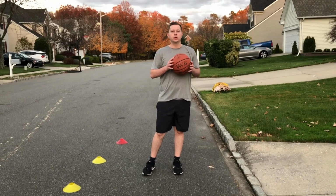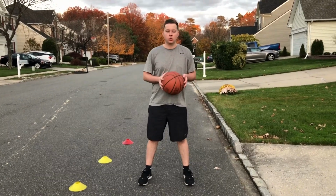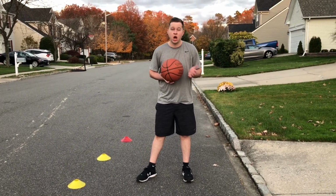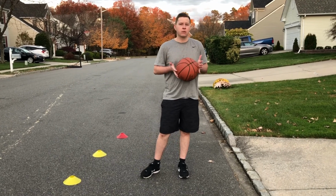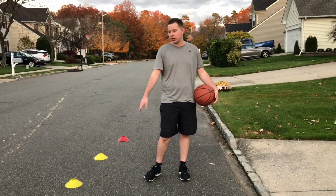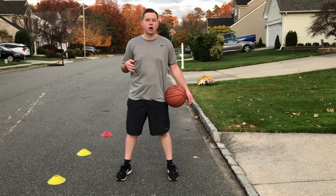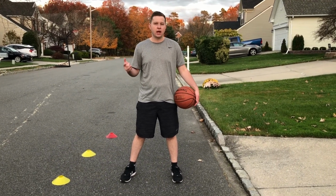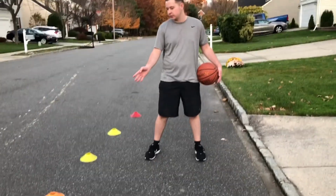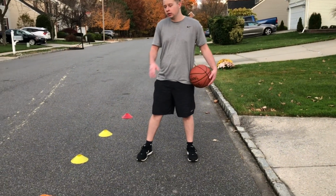All right, Camp, the next thing we're going to learn is how to dribble while you're moving. You can either dribble while you're running or dribble while you're walking or jogging. Whatever you're comfortable with is what you can do. I have some cones set up to the right of me. If you have cones, you can set them up, or just use anything you have. I have 4 cones set up with a few feet of space between each cone, lined up in a straight line.